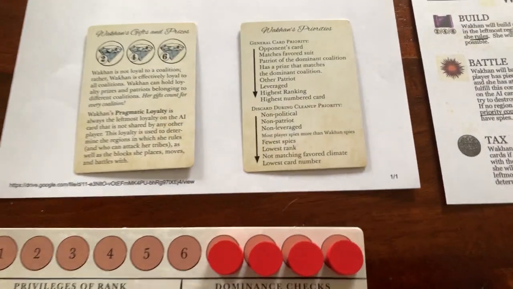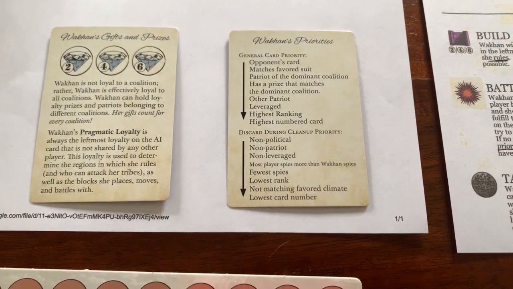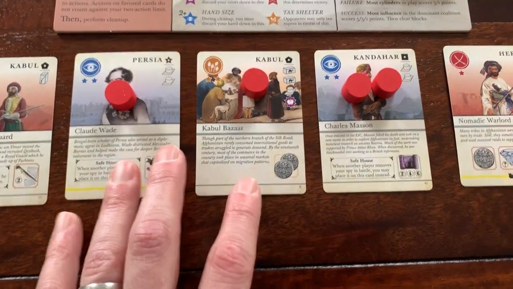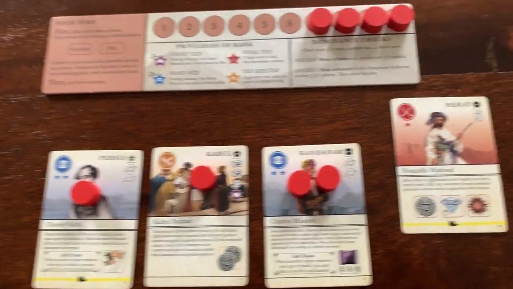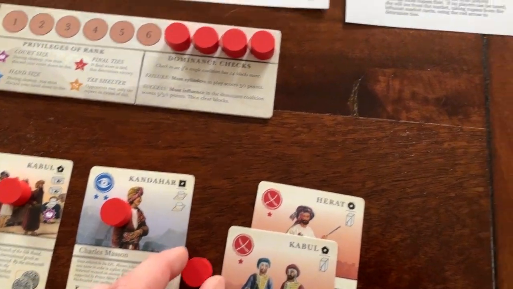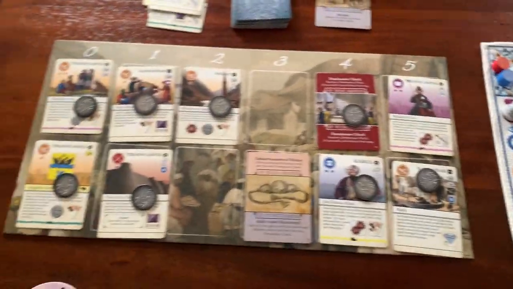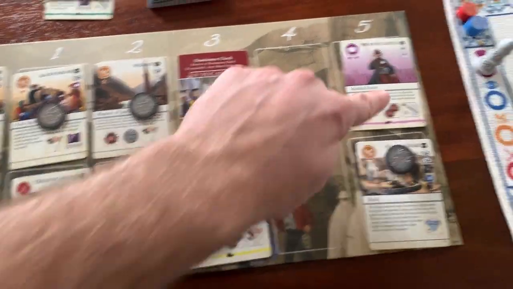And once again, we're going to take a look at this. We already know that she doesn't have any patriots, she doesn't have any political cards, and her motivation is to keep her spies. So the 2 cards she's going to discard are going to be this one and this one. So we'll go ahead and do that. And that concludes her turn. We will now refresh the market.